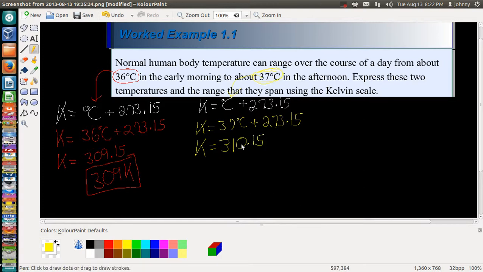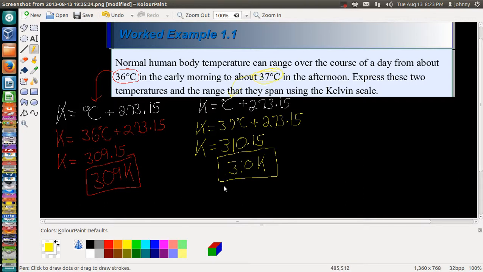310.15. Now, is this our final answer? Well, I hope you said no, it's not. Our final answer is going to be 310 Kelvin. Now, in order for us to keep the same number of sig figs, normally we would put a bar over this 0, but if we haven't gone over sig figs yet, that's okay. We will in the other videos. But anyway, here we're just going to round to the nearest whole number like you're used to doing in math, because this 37 does not have a decimal, so we're going to keep no decimals on our answer.